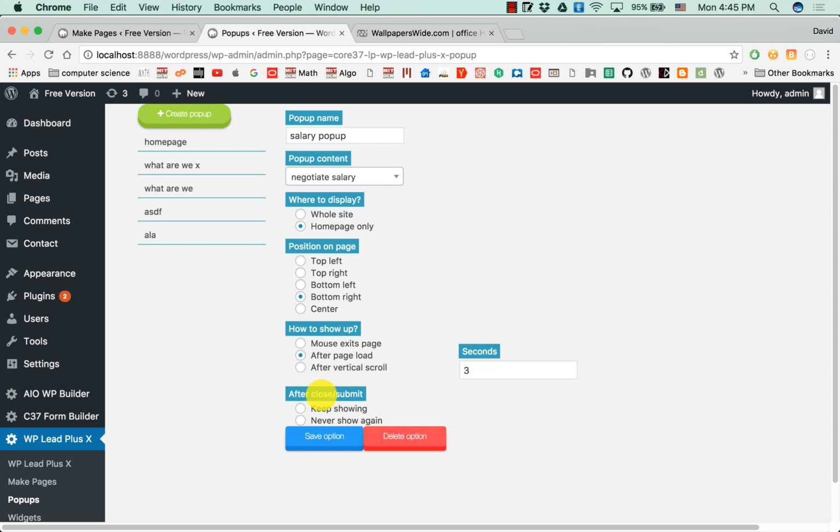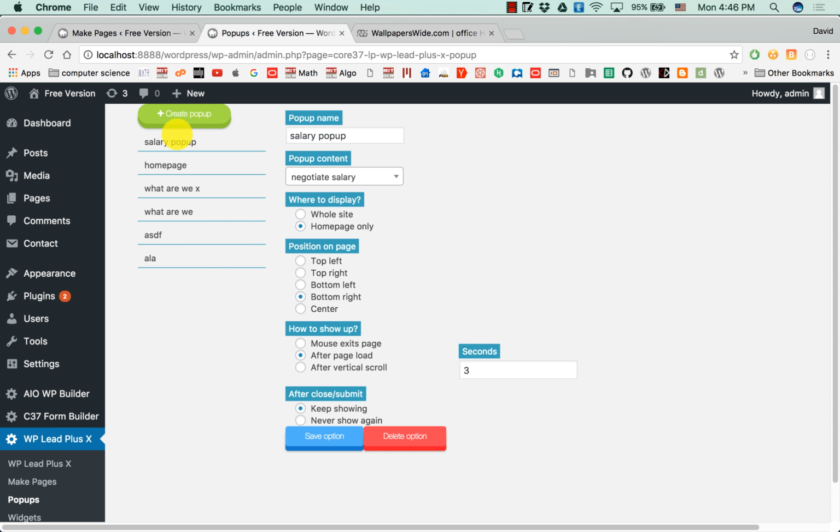And after close, after the visitor closes the pop-up, what you want to do, either you can keep showing the pop-up, or you don't show it again, ever. I would recommend that you choose this option, but you could also choose this. Okay, so click on save option.